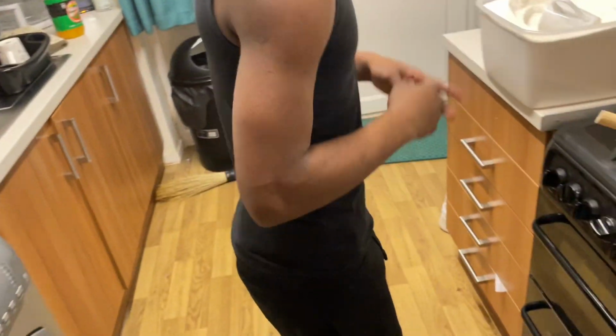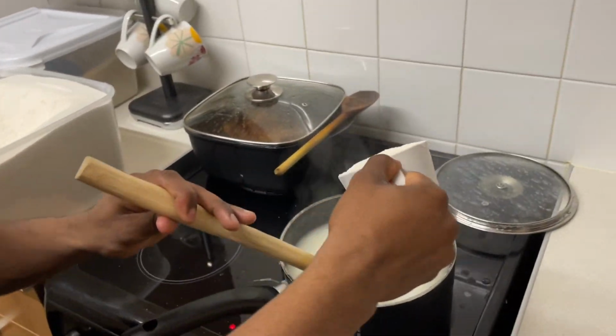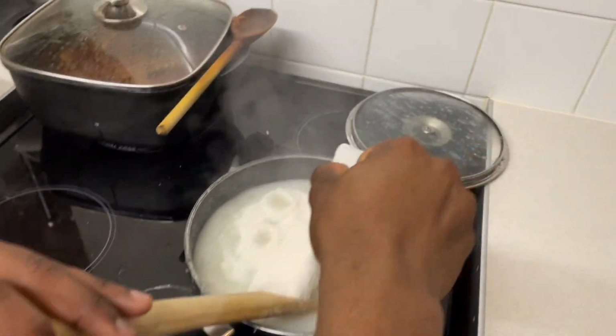So now, yeah, you can get naked still, but not too naked because you don't want your sweat to, you know. So now, first you have to lower down the stove. If you use a gas stove, you have to do whatever you do to reduce the heat.